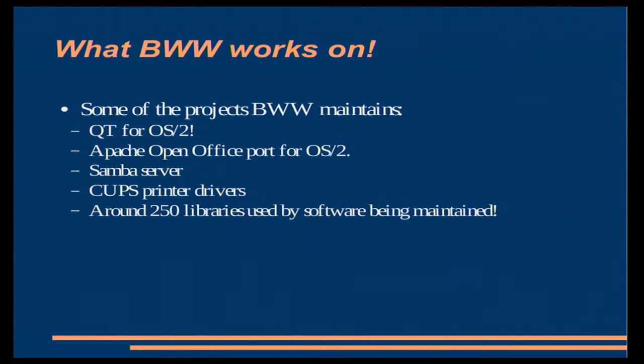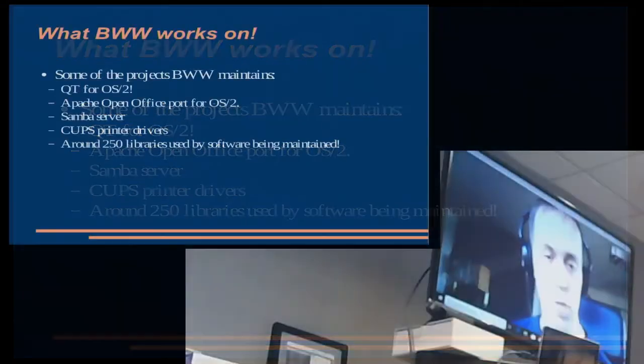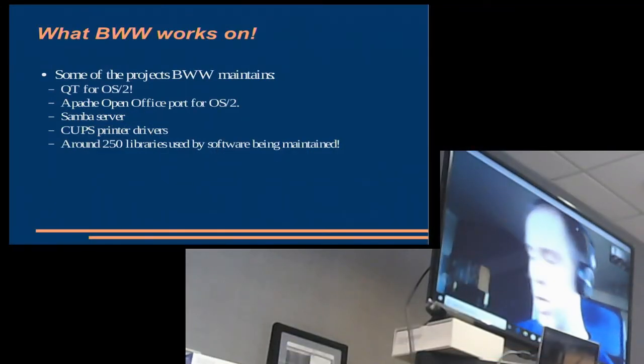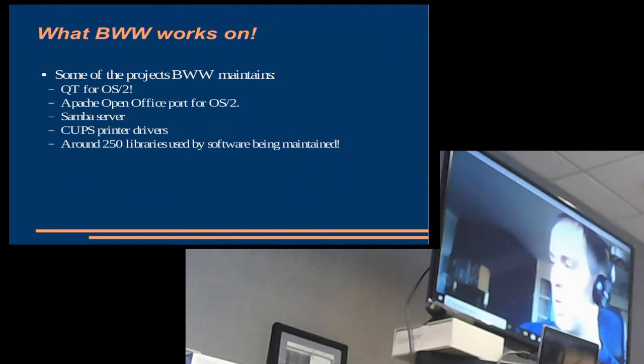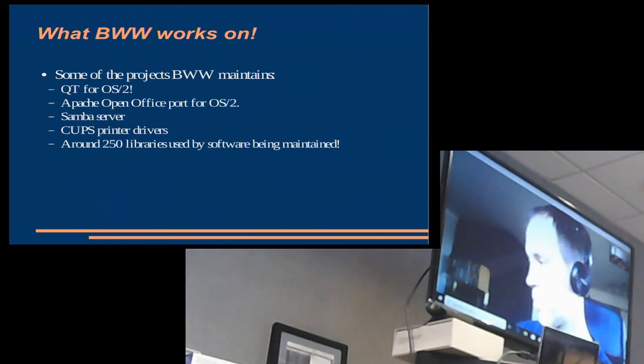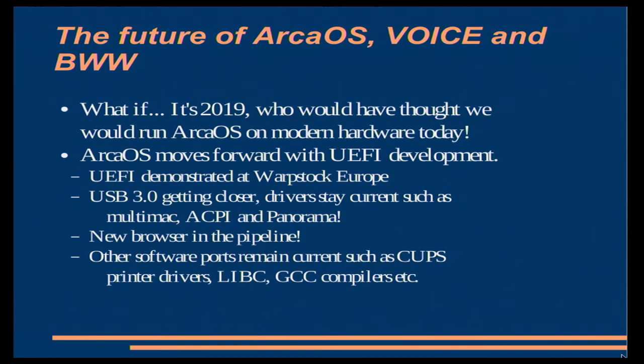Next to that, Bitwise Works maintains a current port of Apache OpenOffice, Samba Server, and CUPS printer drivers. One thing I'd like to point out too is that Bitwise Works maintains a lot of libraries, because all of this software that needs to be compiled on OS2 needs DLLs. And they're currently maintaining about 250 different files for keeping all of this software compiled. So, to give you an example of what they're running into, they're currently working on the WebKit DLL.